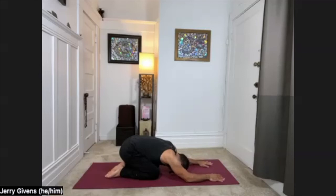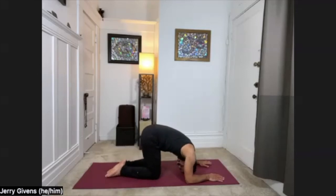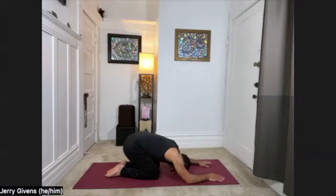And so your forearms relax to the floor, and the top of your forehead or hairline also relaxes to the floor. You're going to keep your head on the ground the entire time. Think about lifting and lowering your hips, not so much as doing anything with the upper body. So with your inhale, you're going to lift the hips and rock from the hairline to the top of the head. And then exhale, release the hips back, rocking back to the hairline.